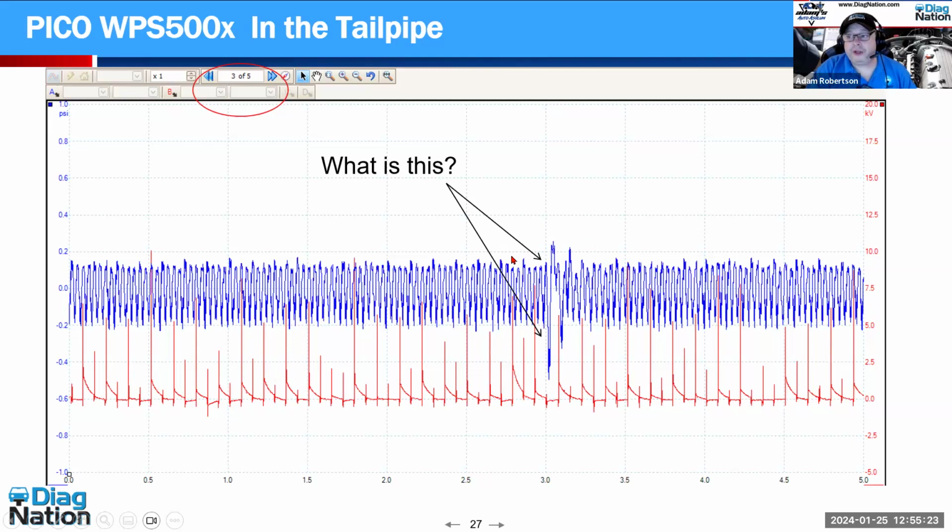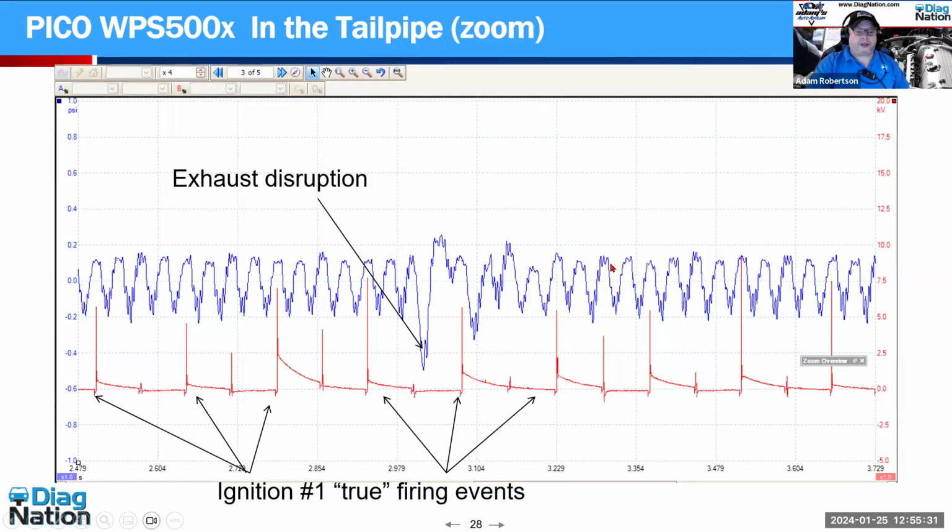Now, I'm assuming all of you within the sound of my voice can actually see this. But something happened right there. Let's blow this up and take a look. I have marked for you to help: fire, waste, fire, waste, fire, waste, fire. This is what we call an exhaust disruption. Remember about almost an hour ago now, where I talked about the exhaust going pulse, pulse, pulse, pulse. So you've got the pulse, atmosphere, pulse, atmosphere, pulse, atmosphere.